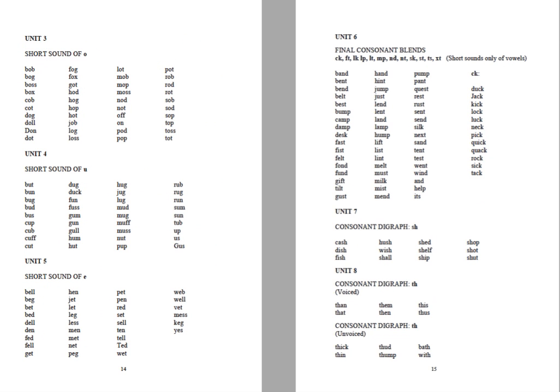Unit 3, we have the short sound of O, as in the word top. And I'll be giving you the phonovisual vowel key words here: top. And the first one is b, o, bo, and then you add the b, and you have bob, as in we bob for apples. You can also teach the capital and teach it as a name.